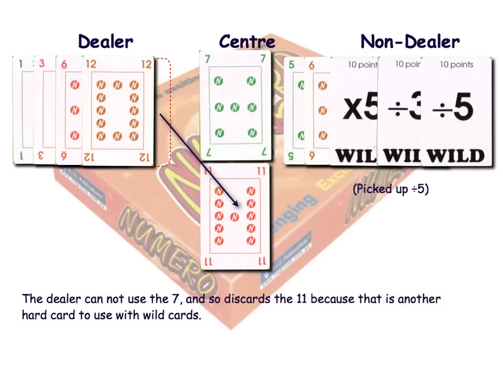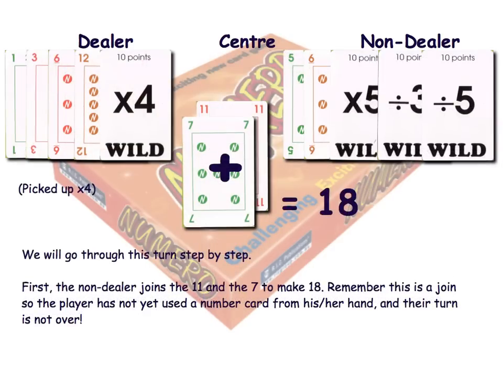The dealer cannot use the 7 and so discards the 11 because that's another hard card to use with wild cards. We will go through this turn step by step. First, the non-dealer joins the 11 and the 7 to make 18. Remember, this is a join. They have not yet used a number card from their hand, so the turn is not over.